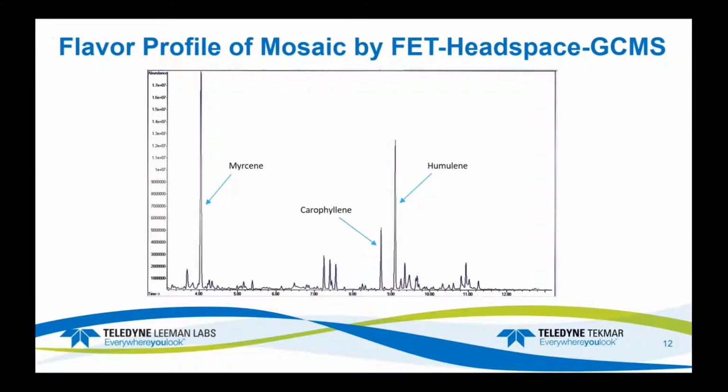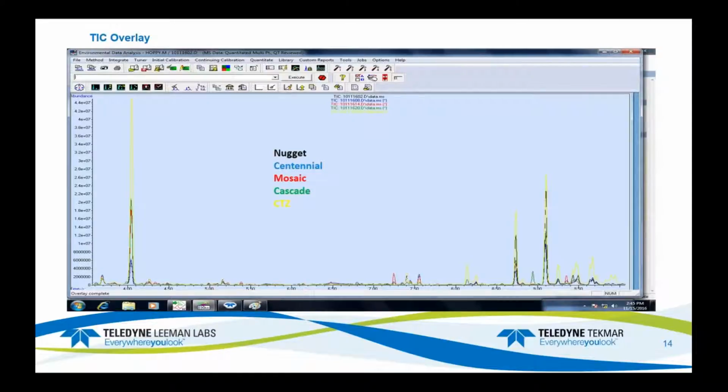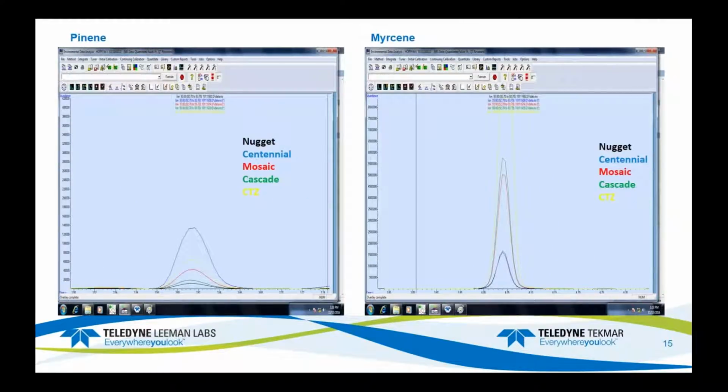So essentially what we wound up doing, I'm going through these rather fast just to give you an idea that they're all quite similar. And ultimately, if we look at an overlay, we can see the 5 of them all looked at the same time. And again, we can see the myrcene, the caryophyllene, and the humulene are the major components. But we were also interested in the ones that actually add some other citrusy flavors or floral aromas. So we looked at the other 3.